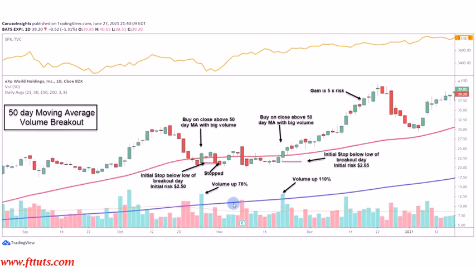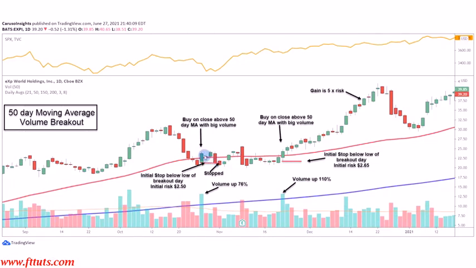EXPI was another extremely strong stock in 2020 and had a major advance. I just want to give you a view of how these are not always picture perfect. So you can see here EXPI began to correct lower, and we pulled back to the 50-day moving average, and we had a quick blast higher through the 50-day with increasing volume. Volume was up 76%, and it closed above the average. If you bought above there, you were stopped out within a couple of days.